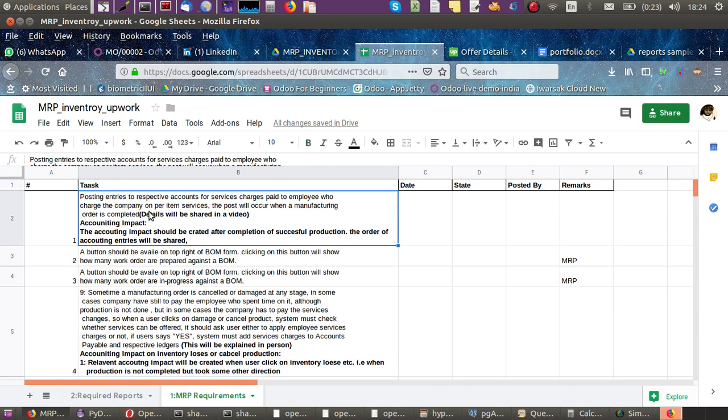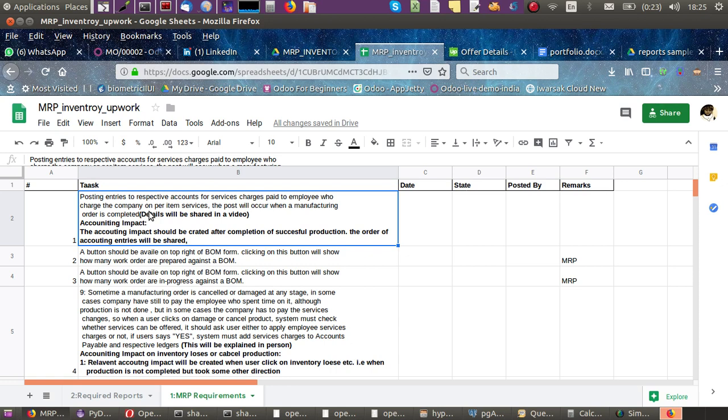Now if you are familiar with the manufacturing process, you already know that the manufacturing process is linked with the accounting system. What actually happens when a manufacturing process is completed? What are its effects on the accounts side?